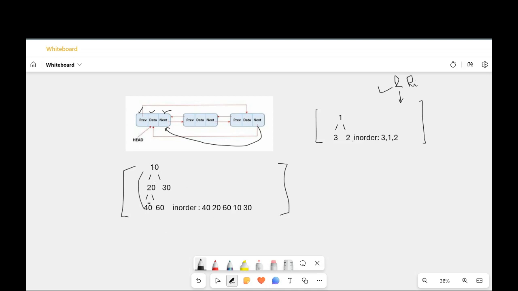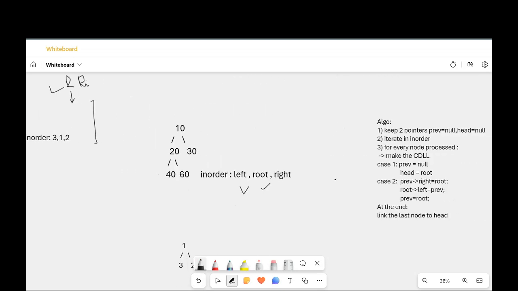So in this case also, we'll be going first to the leftmost node and then coming back to its root. So then we have the 20, and then for this root we also have a right. So in this case we will print 60, and then for 10 the left hand side is being executed. So now we have to go for its processing. So then we'll print 10 and then 30. Okay, so I hope you're clear how the in order traversal works. This is what we will be doing.